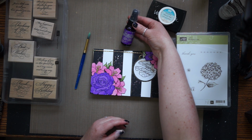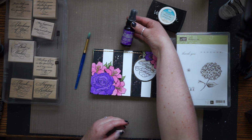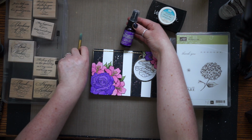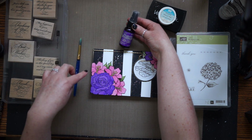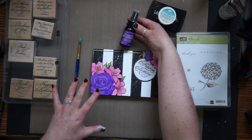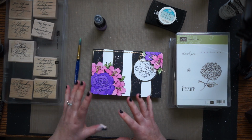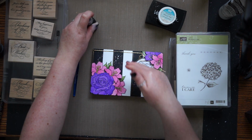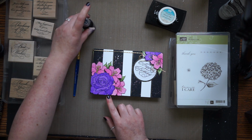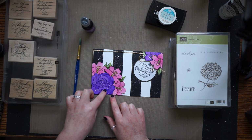So I pulled out my Distress Spray Stain, and I sprayed it on the mat, and like I showed you, just picked up some water on the brush and then used this one. It's called Wilted Violet, and it's gorgeous. It's so vibrant. It's the perfect purple for this card, in my opinion, with the black and white. So I wanted something vibrant. So as you can see, I did some light in some areas, and then I did some darker.